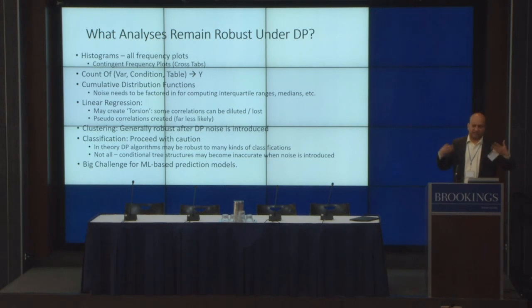Folks like me of South Asian descent in Silicon Valley who may have a heart condition, if you run a query like that, it says, count on a variable, specify a condition and a table. Generally, those are robust. Now, here is why I said the answer is a little dismal. Think of the same query not being run on Silicon Valley. In Silicon Valley, South Asian descent happens to be about 95% of Silicon Valley.